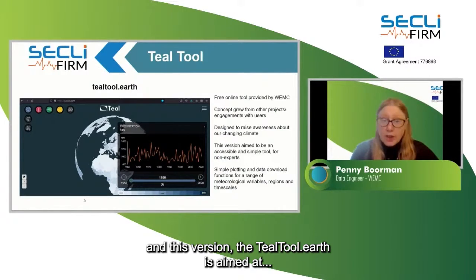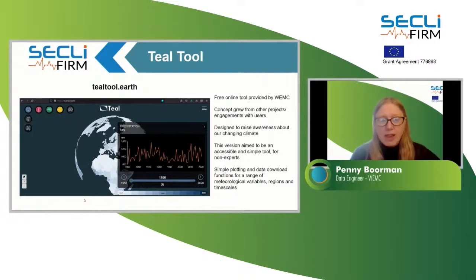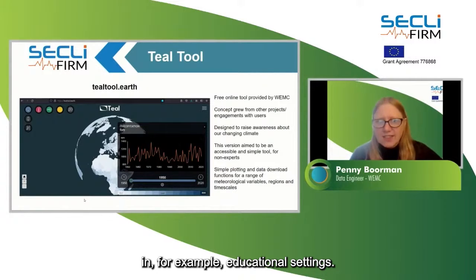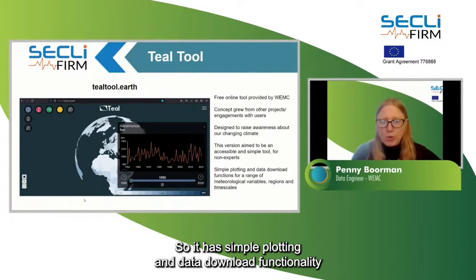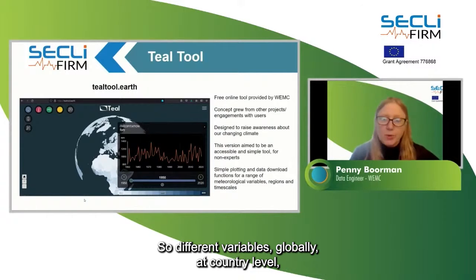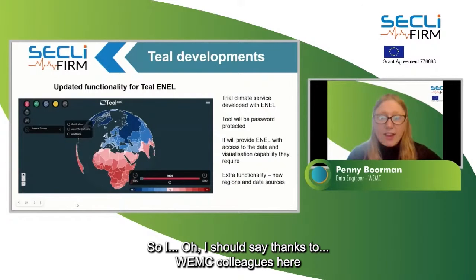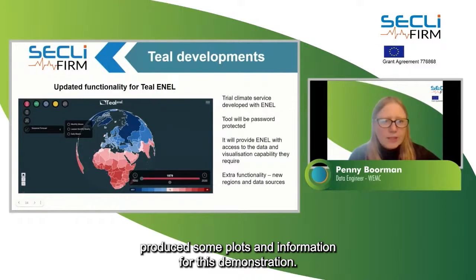This version, Teal.earth, is aimed to be an accessible, simple tool for non-experts in, for example, educational settings. It has simple plotting and data download functionality using ERA5 reanalysis and emissions data, for different variables globally and at country level, and for a range of timescales. I should say thanks to WMC colleagues who have produced some plots and information for this demonstration too.